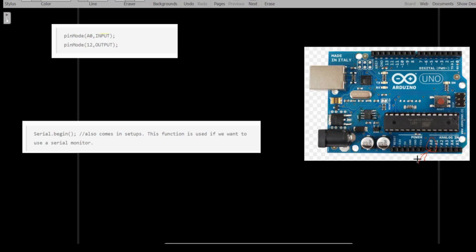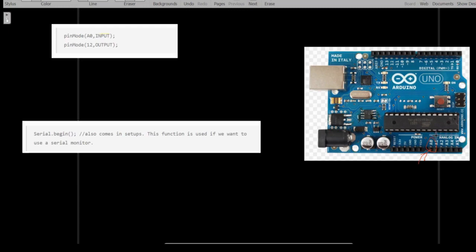Let me repeat myself again. I am telling you, Arduino Uno, listen, you need to take some data from your A0 pin, or there will be some data at A0 pin and you need to take it as an input. You need to read that data.